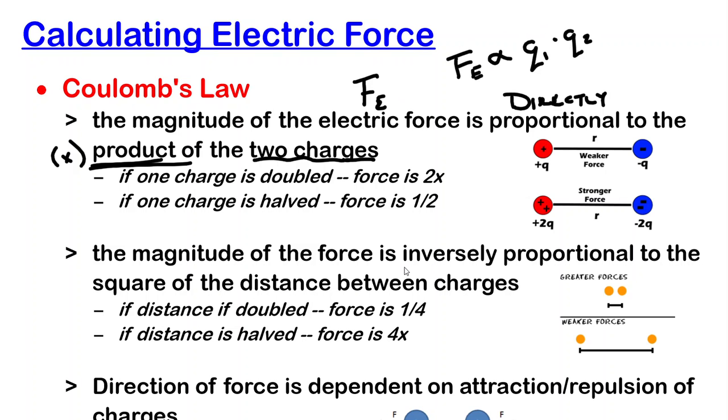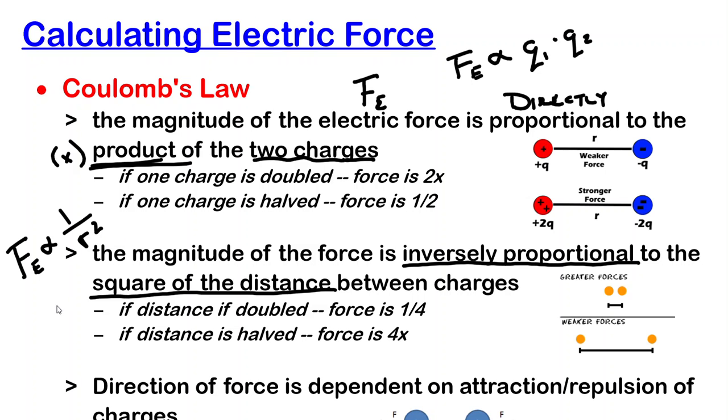Distance, on the other hand, is an inverse. We already saw it is inversely proportional, but it is not just a simple inverse proportionality, it is inversely proportional to the square of the distance. So to write that out, we would say F electric is inversely proportional to, we use R here for distance, and not just inversely proportional to R, but inversely proportional to the square of R. Okay, and if we stop and think about that, let's just say R is 1. Well, F electric would be proportional to 1 divided by 1 squared, so 1.